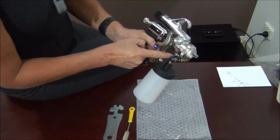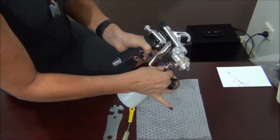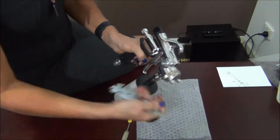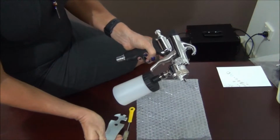If you've got air coming out of here and you can't get any flow through the front of your gun, you just need to tighten that up a little bit. Again, that's with your utensil, you just tighten that up. But if this base is not moving, you're probably going to be okay.